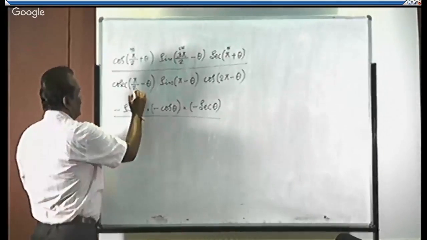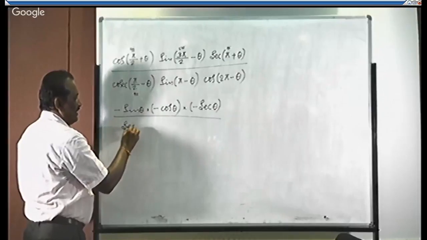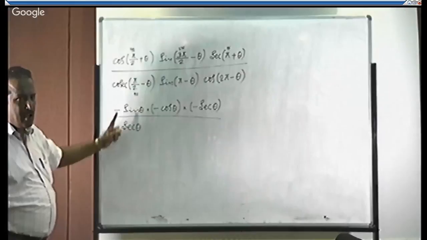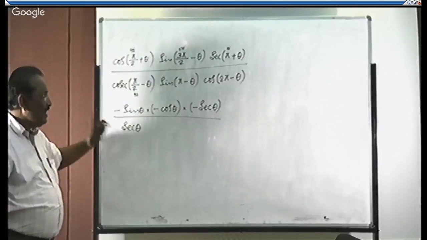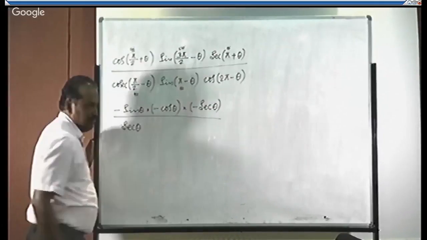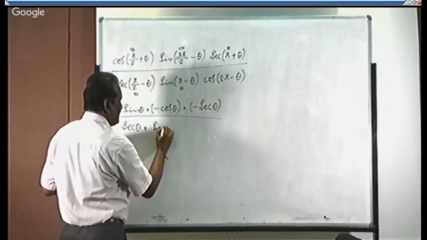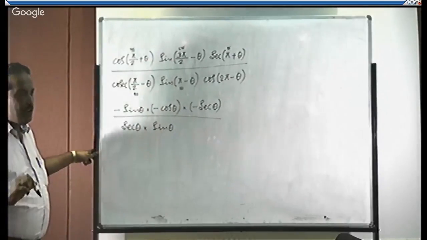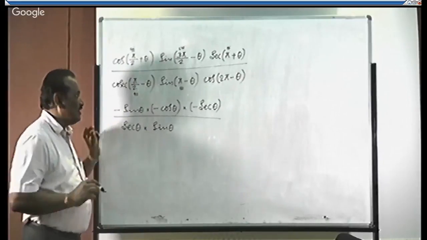So pi by 2 means it is 90. Cosecant of 90 minus theta, we know that it is secant theta, because 90 minus theta comes under first quadrant, all are positive. For 90 minus theta, it's a cofunction, you should write on the opposite side. It is sine of 180 minus theta. Sine of 180 minus theta, we know that it is simply sine theta. 180 minus theta comes under second quadrant where sine is positive. When there is a 180 minus theta, the same trigonometric function results.